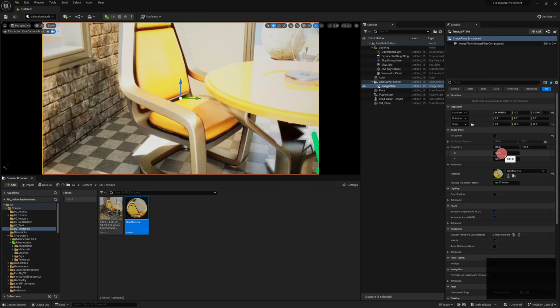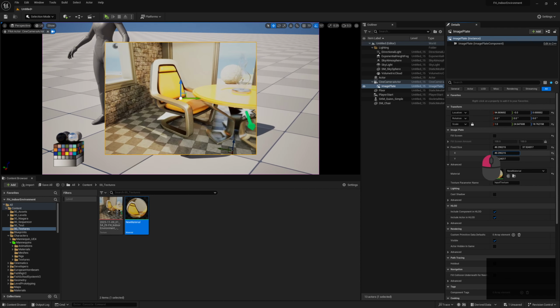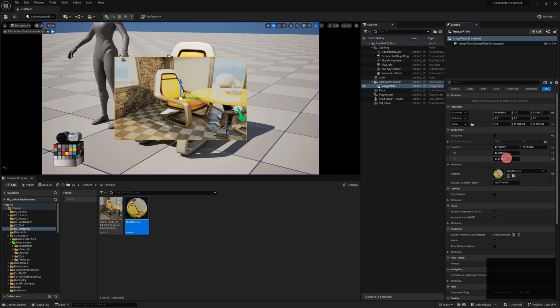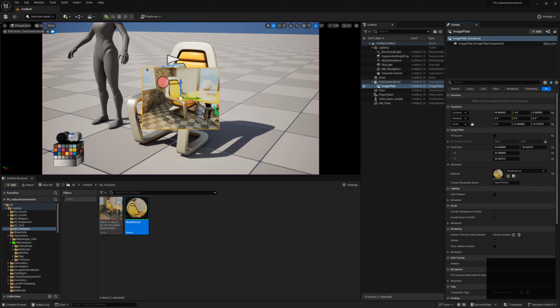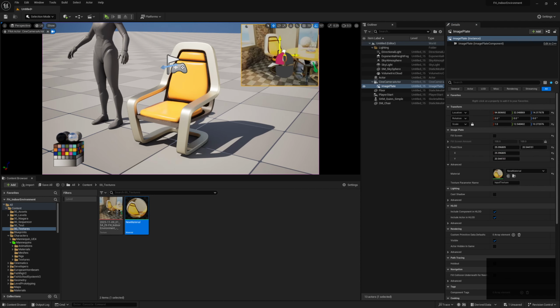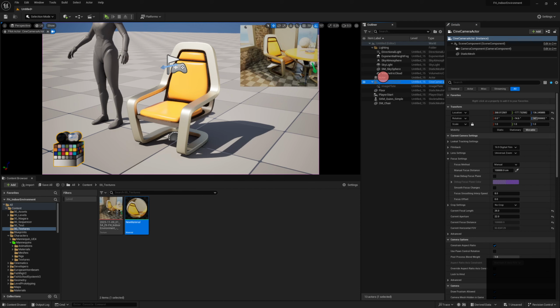Scale it down. Move it to the right top corner. Like this. And now we have everything to prepare for our turntable. One last thing, just drop your cinema camera actor to the actor, which is our null node. Zero it out before, make sure everything is on 0. And now parent your cinema camera actor to the actor.